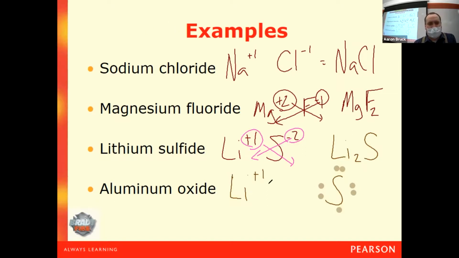So what happens is we bring in a second lithium. And that second lithium provides the second electron to make the sulfur complete. And that's how the sulfur ends up with a -2 charge. This is how we get the 2 lithiums for every 1 sulfur in this compound. So again, the Lewis dots can help us to visualize what is actually happening from an electronic standpoint. The chemical formulas tell us what that appropriate balance is.